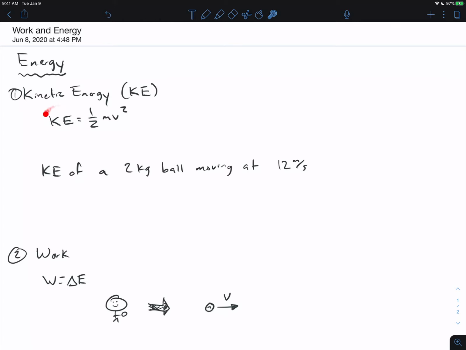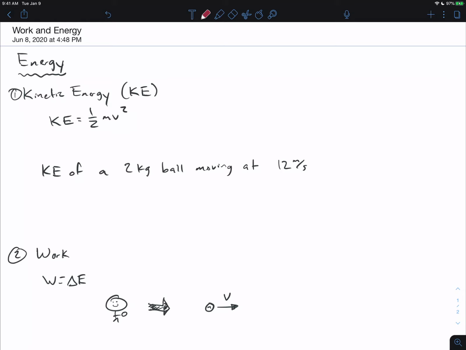KE, I'll use that to denote kinetic energy. Sometimes you'll see this written as capital T, or some other variable. For us, we're going to use KE for kinetic energy. And we have here 1/2 times my mass times my velocity squared. You can even see it doesn't have our little velocity marker on it. We're taking just speed, and I'm going to explain why a little bit later when we talk about the advantages of using energy instead of forces.